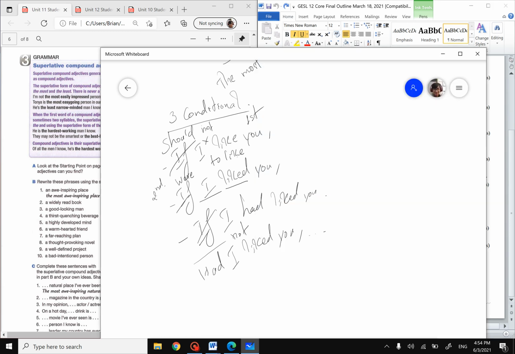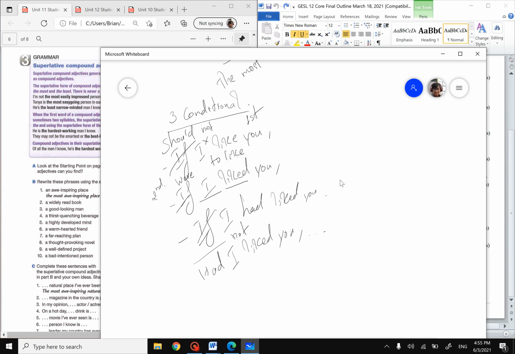If it is in first conditional, we have to invert it based on the first conditional form. So we take out the if, and here's the example. If I like you is the first conditional. We take out the if and then we put should, and that's it. It changed from if I like you to should I like you. And if it is negative, you just put not behind the subject, so it becomes should I not like you.